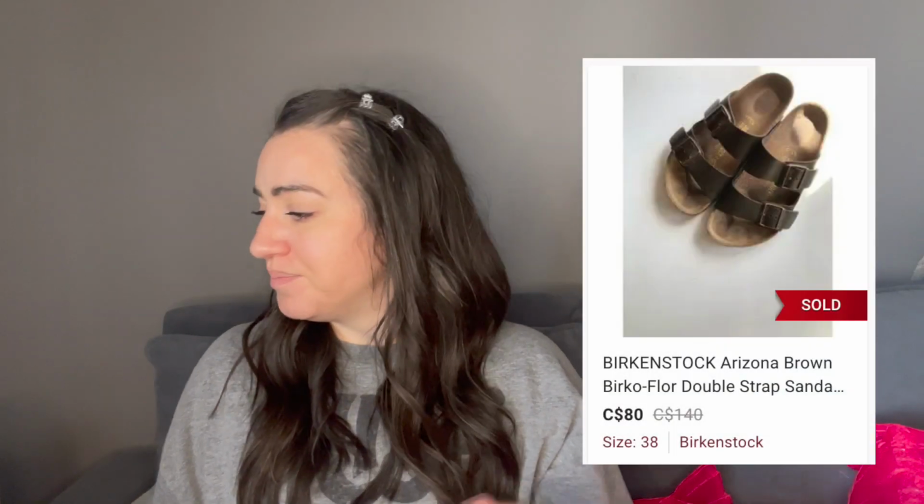I'm really hoping to stand out with having a pair that's in very, very good condition and taking really good pictures, and they're a good size. Like, they're a good mid size, I would say. So comps for this similar style and condition was about $80, so I'm really happy with that.